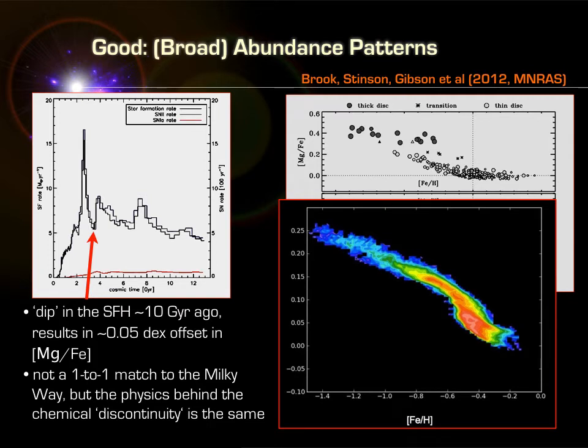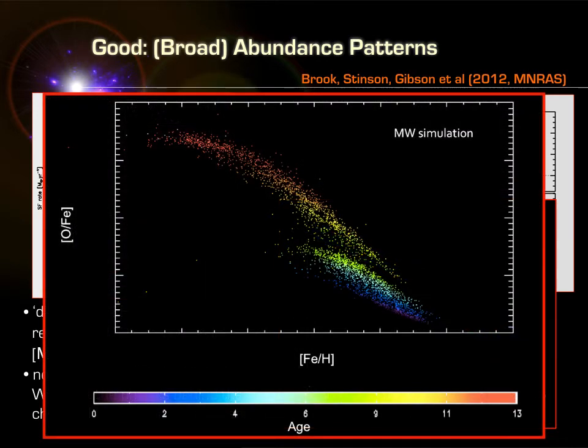So we captured inside of the simulation, without trying to, features that look like the chemical features in the Milky Way. If you take one of our more recent simulations, it's a little bit clearer, the offset in the sequence between the thick disk above and the thin disk below.